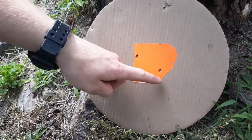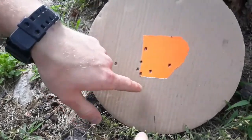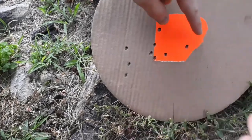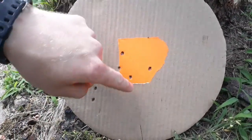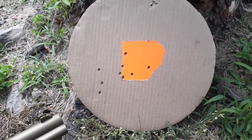Alright, so we got one there. And it's one of these ones in here. Not exactly sure. I think it's that one. That one? I think. So that's probably the worst spray we've had. But it was aiming up here, so it doesn't really like shorts that much. So far it likes the Federals best.